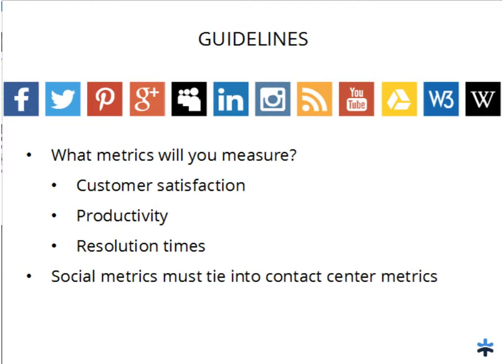We believe that social metrics must tie into contact center metrics. Typically, you'll see social has metrics such as sentiment analysis or all of these different things, which are typically marketing terms associated with the social care metrics. But look at the contact center metrics: response times, resolution times, number of agent productivity, all of that. You can and should be measuring the same things for social.